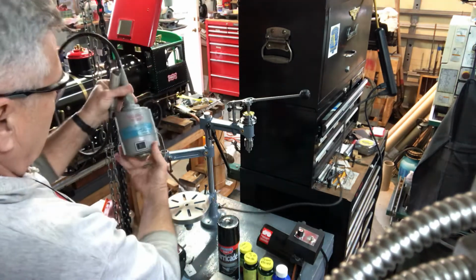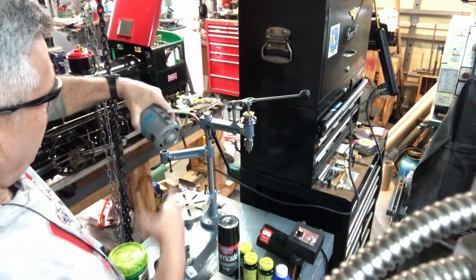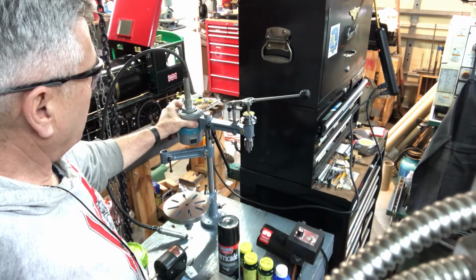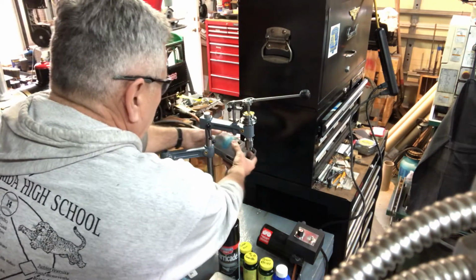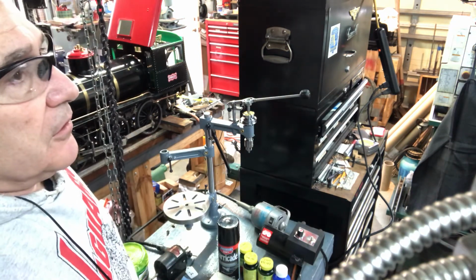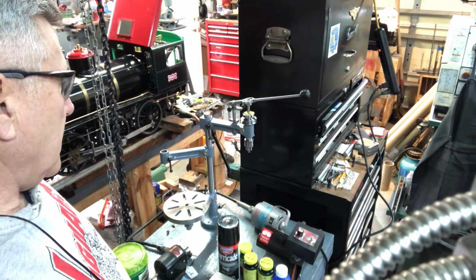But I also wanted to show, while I'm talking about size, I think that those servo motors are about this size. So if they are, that would be attractive. I could build a little bracket there, and the thing could piggyback on the back of the pillar tool, no problem. So we'll have to see about that. The other attractive thing about the servo motors is they're on eBay for about $100, and that includes the motor, the speed control assembly, power converter, all that stuff. So just some thoughts about the pillar tool.